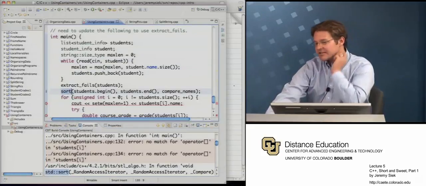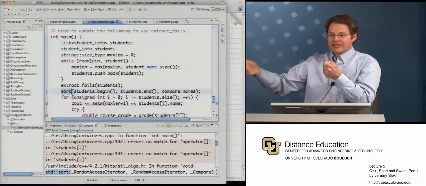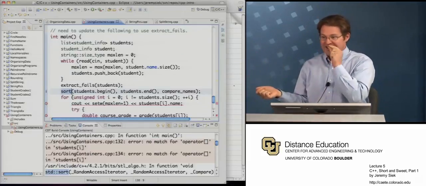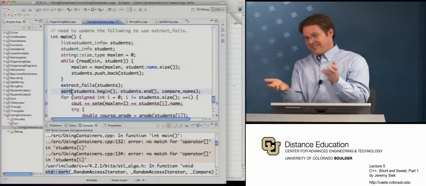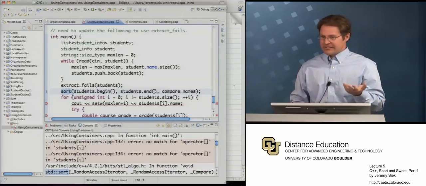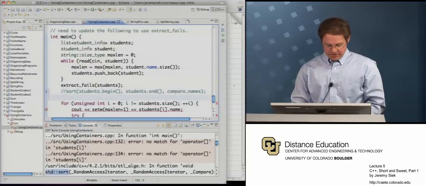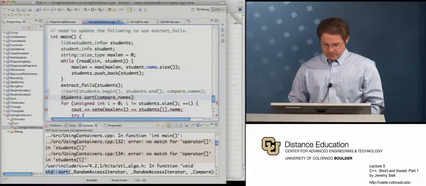Okay? Now, it turns out that the sort function is really expecting iterators that can jump around, like the ones you get from vectors. Because it's using quicksort or a variation on quicksort. So with a linked list, we can't use this. So it turns out that there is an alternative sort method on the list class that we can use instead.